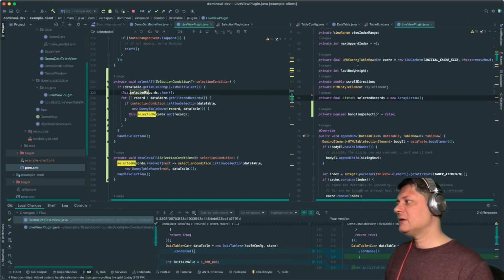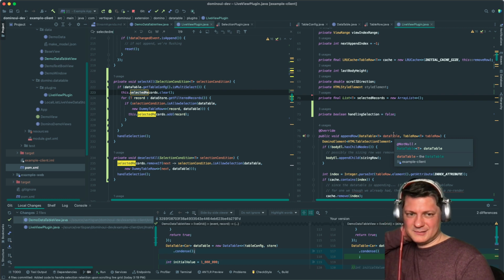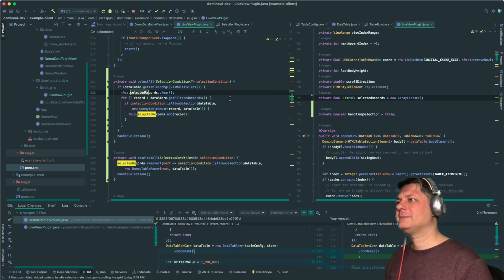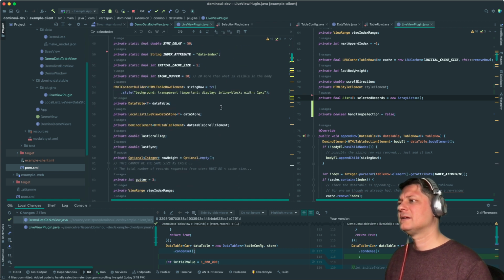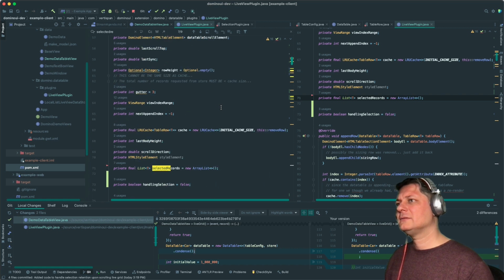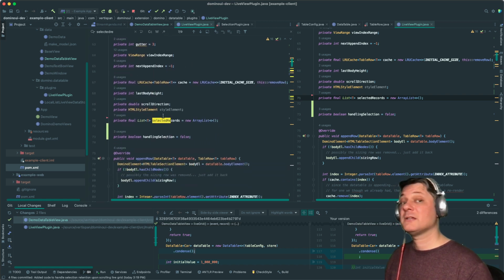So yeah, I think we do need selected indexes, because it has to all be index based. Fortunately we are capturing that information somewhere.